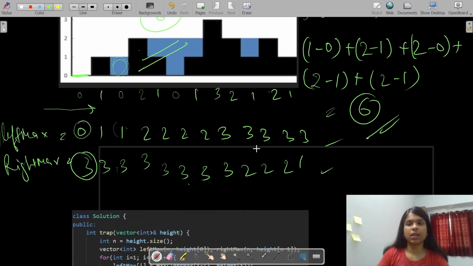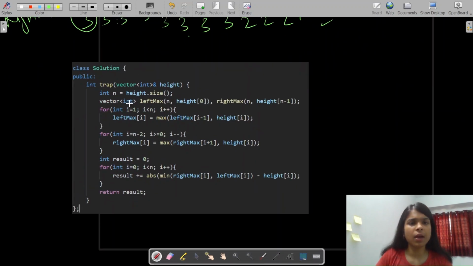Okay, so let's see its code. So first of all, I've just stored the size of the height array in my n and then created two vectors, left max and right max, for the pre-computation of their values, and then simply pre-computed their values.